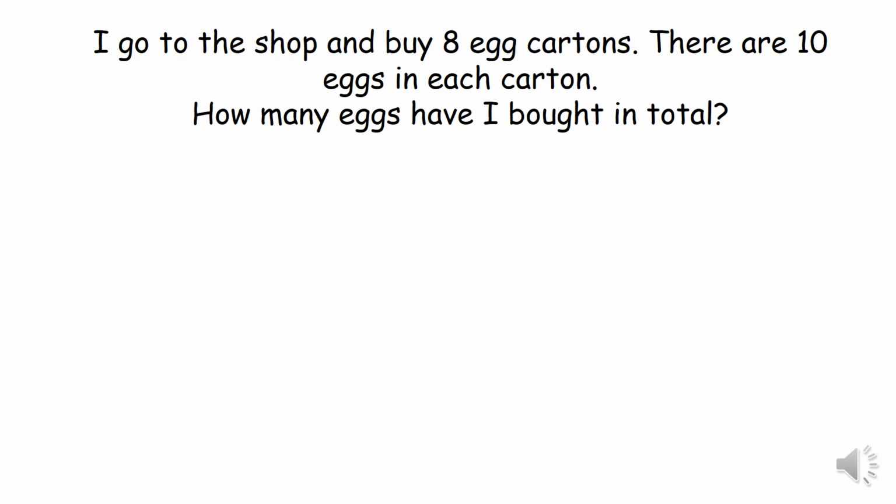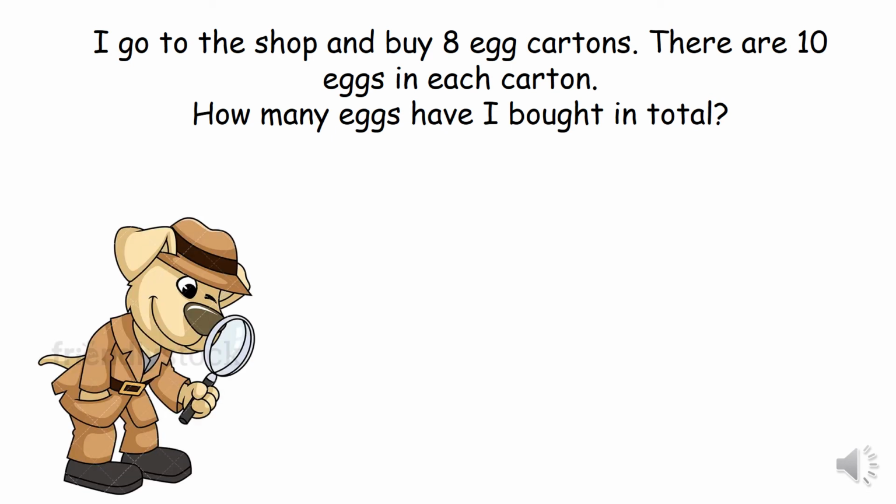It says, I go to the shop and buy 8 egg cartons. There are 10 eggs in each carton. How many eggs have I bought in total? Let's be detectives again. Can you spot any important numbers in the word problem? Yes, we've got the number 8, so we're going to circle that. And we've got the number 10, so we're going to circle that.